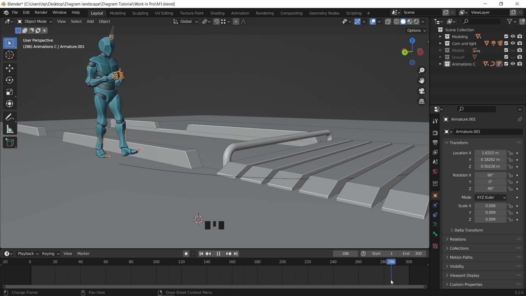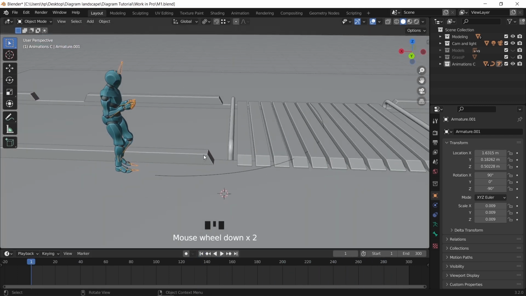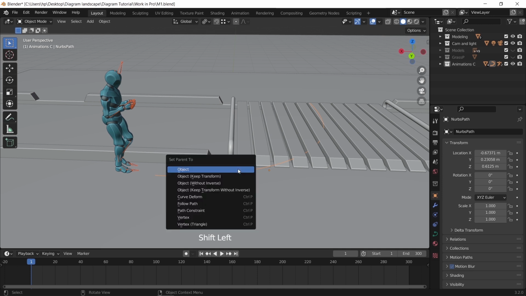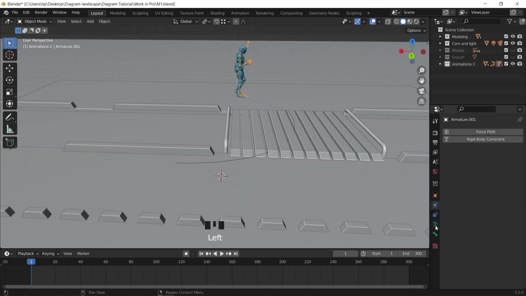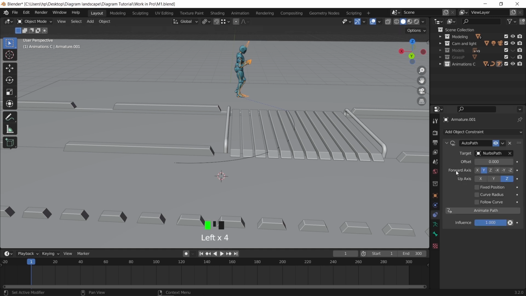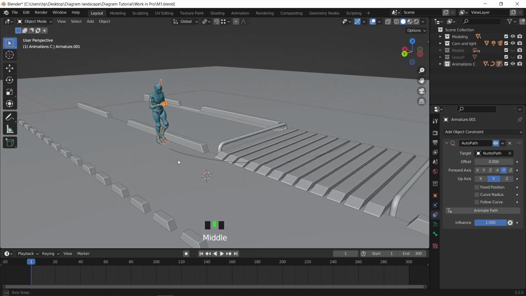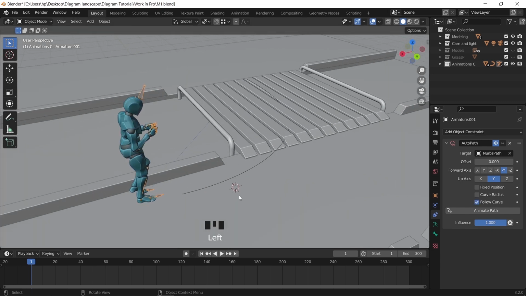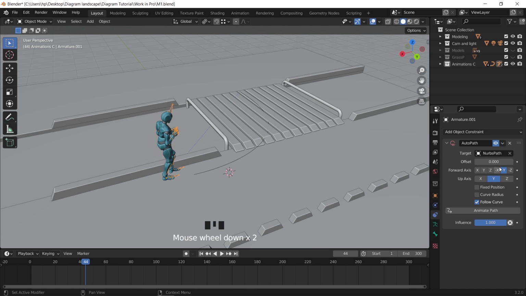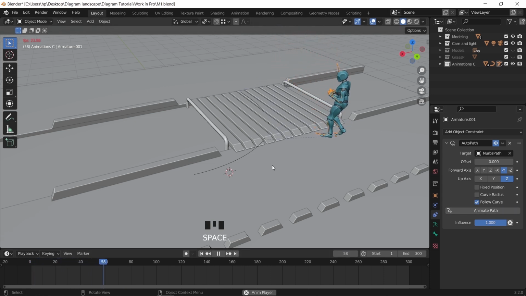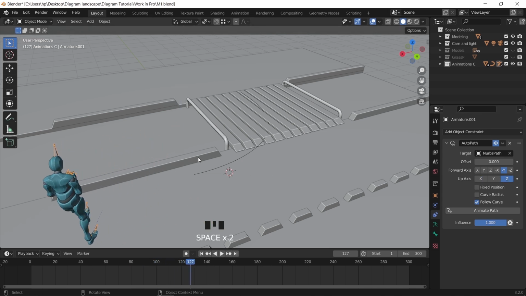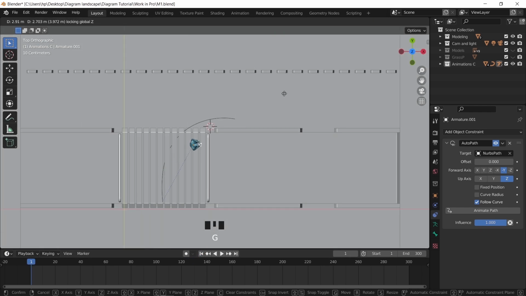After that, select the armature, then the curve, and hit Ctrl P to add a path constraint. In the armature path settings, change the forward axis to -Y. Check the follow curve option. For the up axis, we need to experiment with it depending on the place, and for that, we need to press the animate path button first, then see what axis makes the character move along the path. For us here it's the Z-axis, so select it, then I will fix the character position again to match the starting point of the curve.